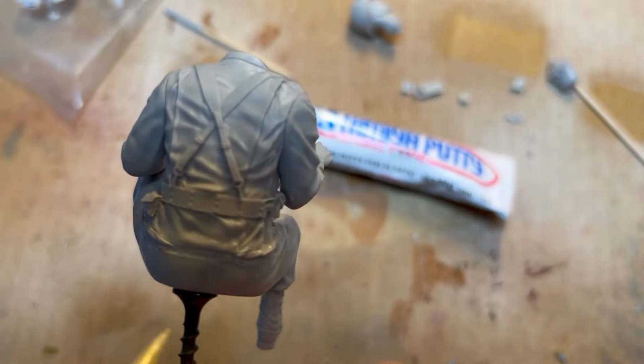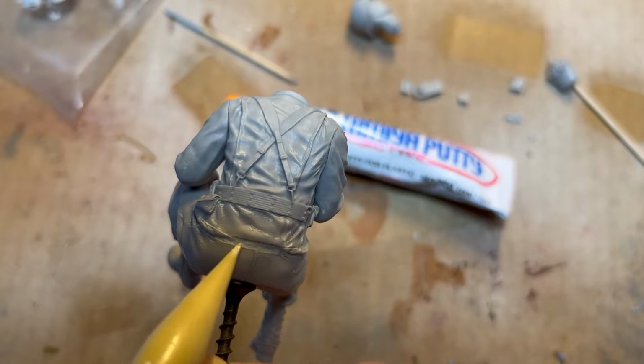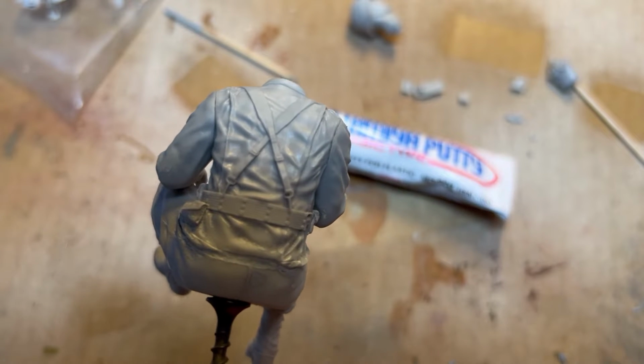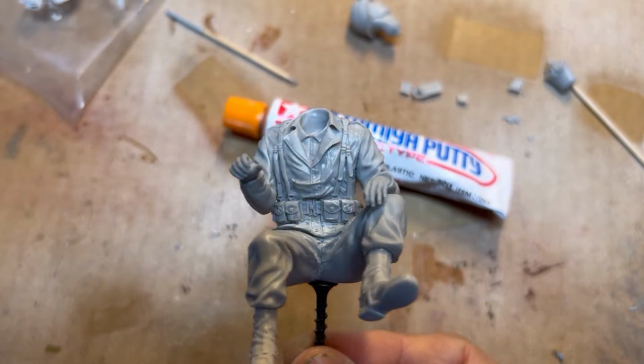Right back here though, I do have a little bit more sanding to do to get that all smoothed out, and also to simulate a little bit more of the wrinkles of the jacket coming down. I can do that with a little bit more putty. But actually, right now, this is the completed figure from an assembly standpoint.